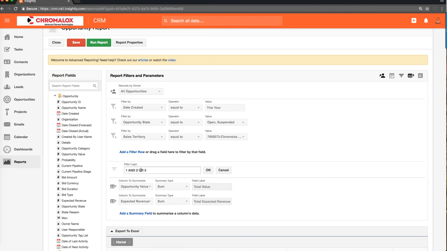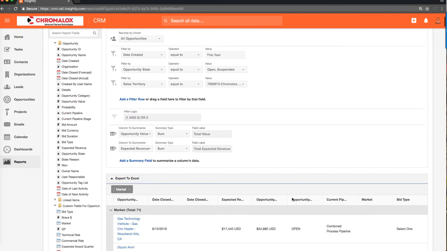And basically what you're doing here is putting in parentheses so that Insightly can read the order of what you're looking for with your ands and ors. So in this example, I'm going to put in 1 and 2, showing that I wanted to make sure that it was created this year and open, or any opportunities that have been a part of my desired territory. I'll click OK, and that will save that on there.